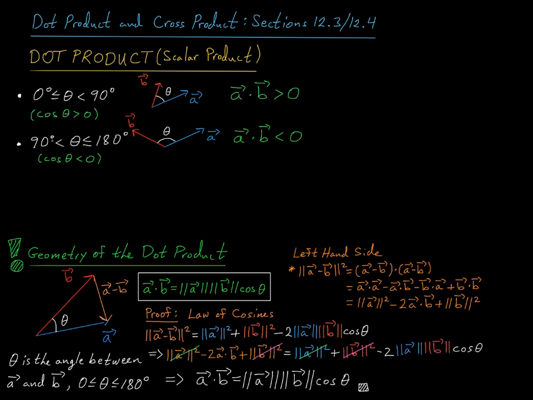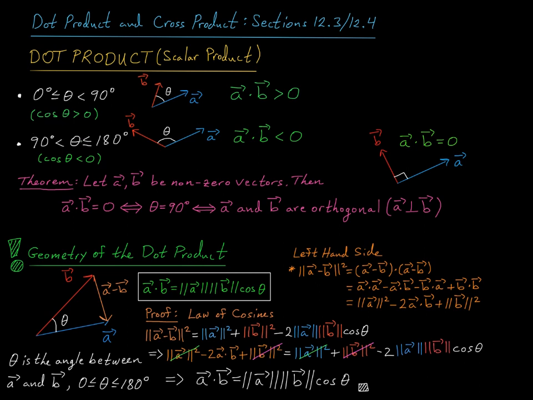And a similar argument: if the angle theta is larger than 90 degrees but less than or equal to 180 degrees, we note the cosine of theta there is negative. Again, if both A and B are non-zero vectors, their magnitudes are positive, and if the cosine is negative, that means that A dot B is negative. So a negative dot product indicates that the angle between the vectors is obtuse. Right in the middle of those two scenarios is when the angle theta is 90 degrees, in other words, when the two vectors are perpendicular, which is also to say that they're orthogonal.